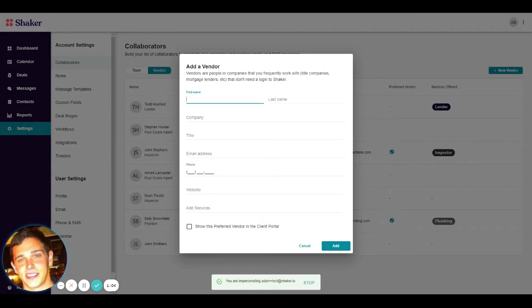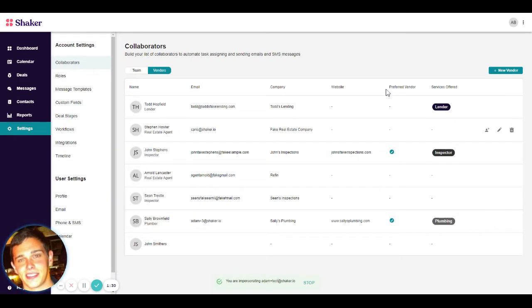On this vendor section, however, I usually say that the most important pieces of information you can fill out will be the person's first and last name, their company name, their email address, and their phone number. Those are all pieces of information that can be displayed to your client, to yourself, as well as utilized and filled out automatically in your message templates, which we'll get into later. From here, I'm going to hit cancel. You'll see that this information is organized. I can edit or delete anyone that I need to.